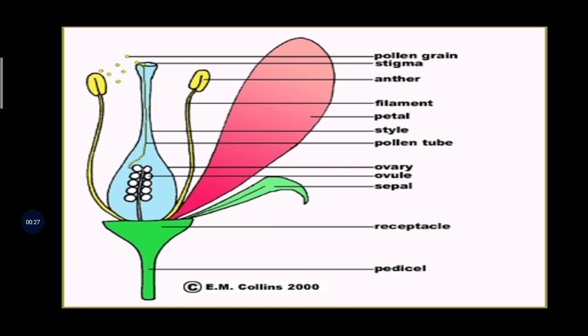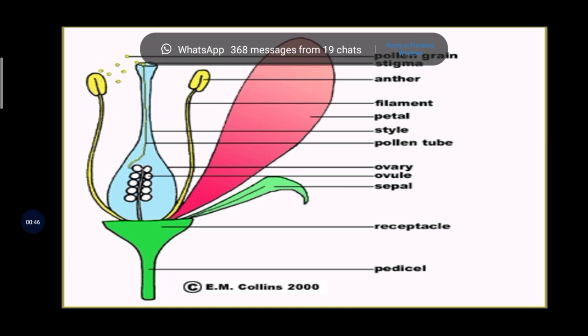See, on the pedicel there is a platform called thalamus. Just above that we are able to find a whorl called calyx. We are calling them sepals. Next one is the green color one, it is called sepal or the calyx, and the red color one is called petals or corolla.